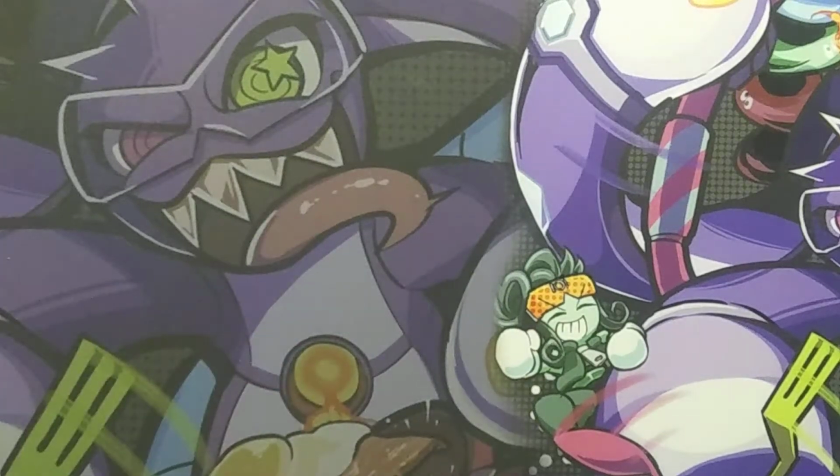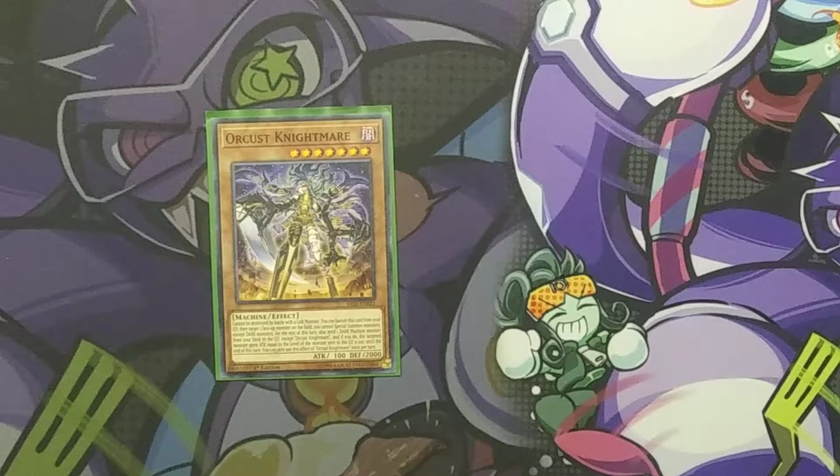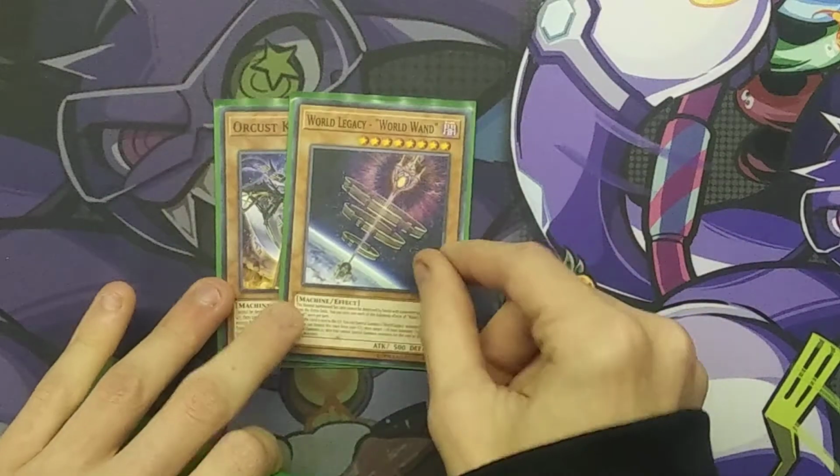Up next, for the Orcust package, I run 1 Orcust Nightmare. Nightmare has a cool effect that you can banish it from the graveyard, target a monster you control, send an Orcust or World Legacy card from your deck to the grave, and that monster gains attack equal to 100 times the monster's level. And with Nightmare's effect during your turn, you are going to be sending World Wand.